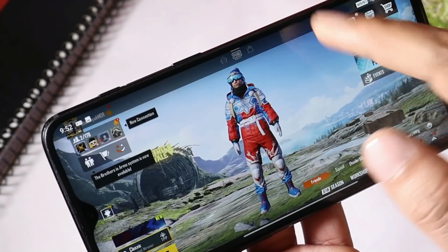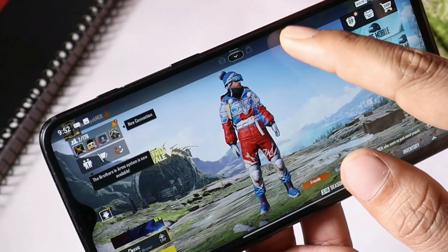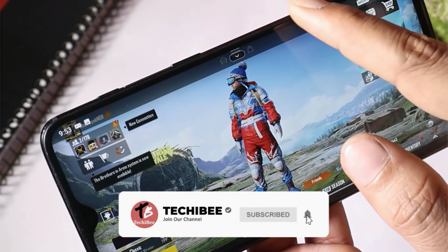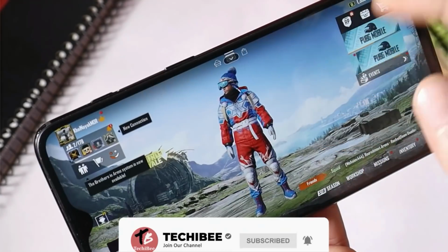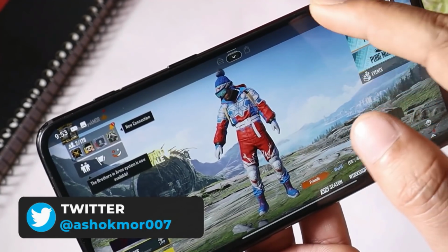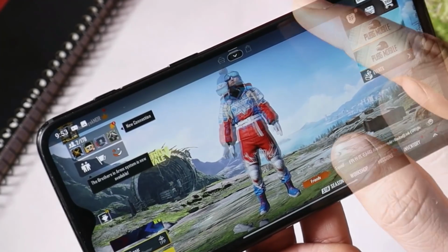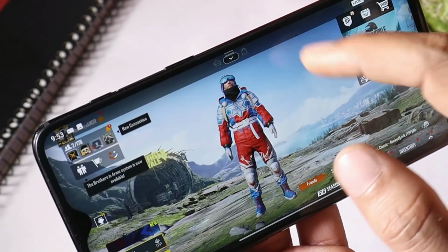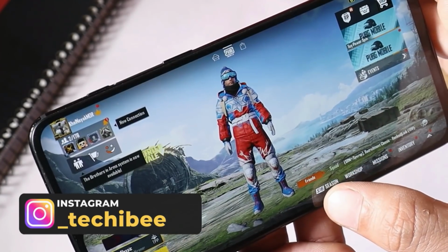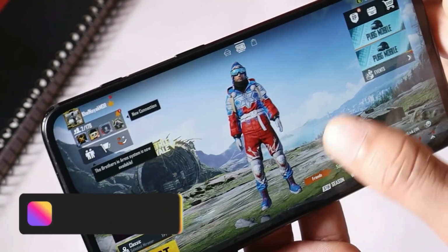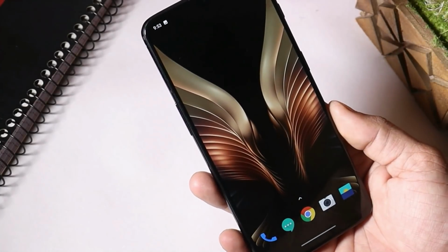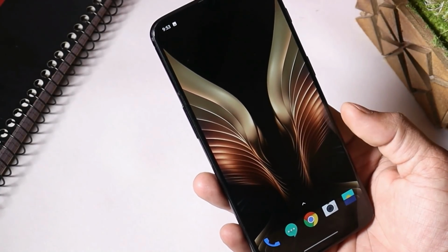And mistouch prevention works the same way. It helps you to avoid mistouch on the notification bar. So as you can see, when I'm swiping down the notification bar, I get this drop down. This means mistouch prevention has been activated on my device. This will be really helpful while playing games like PUBG. And if you want to check the notification panel, just hit on this drop down menu. I've also made a dedicated video on this Game Space application. I'll leave that video link in the description below. You guys can check that out. So these were a few new additions done to the latest update for OnePlus 6 and 6T.